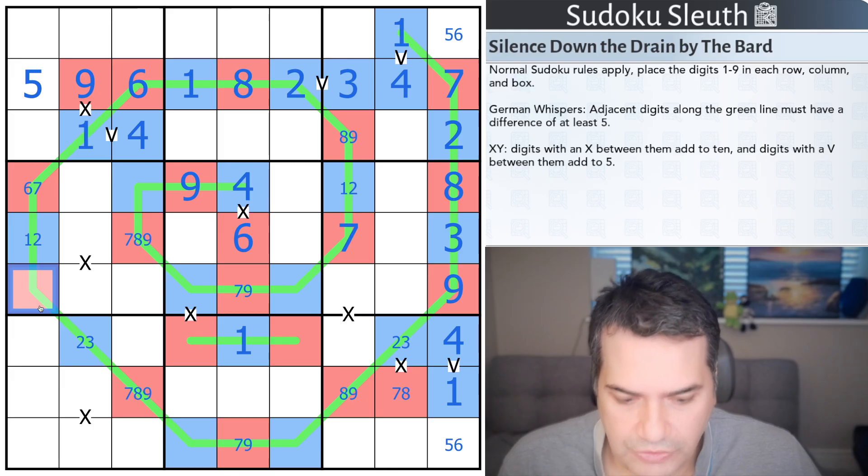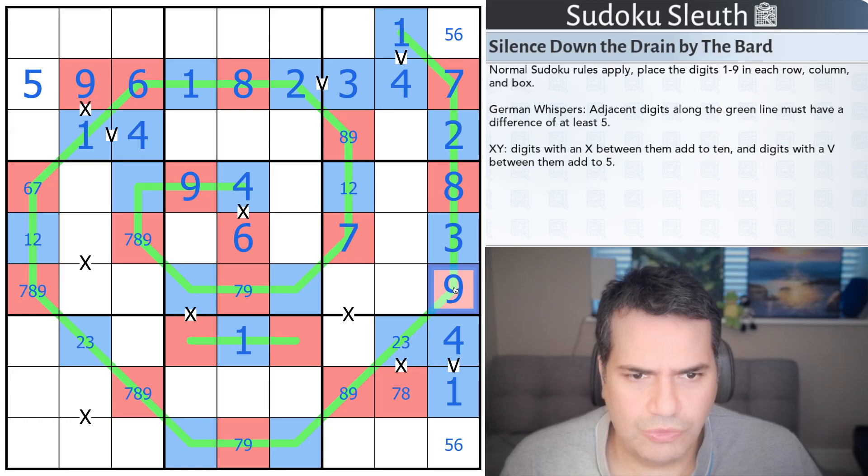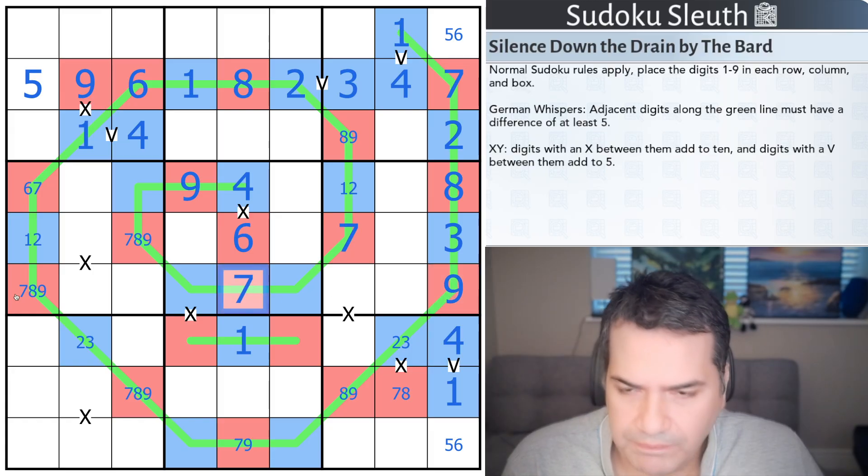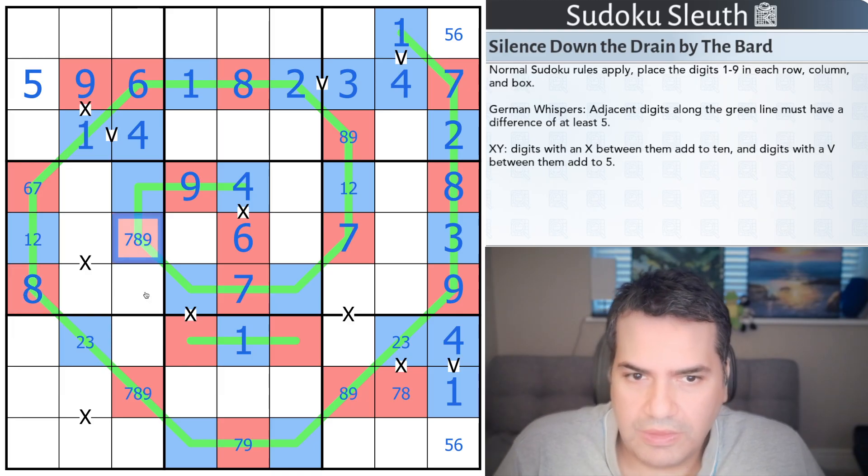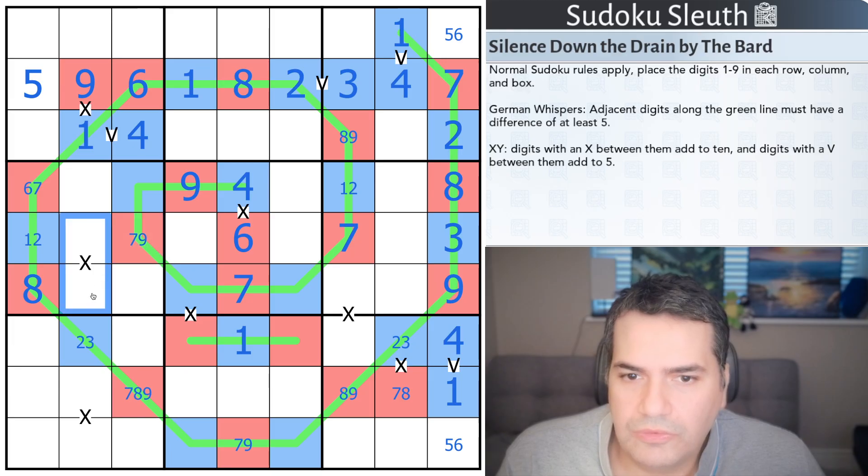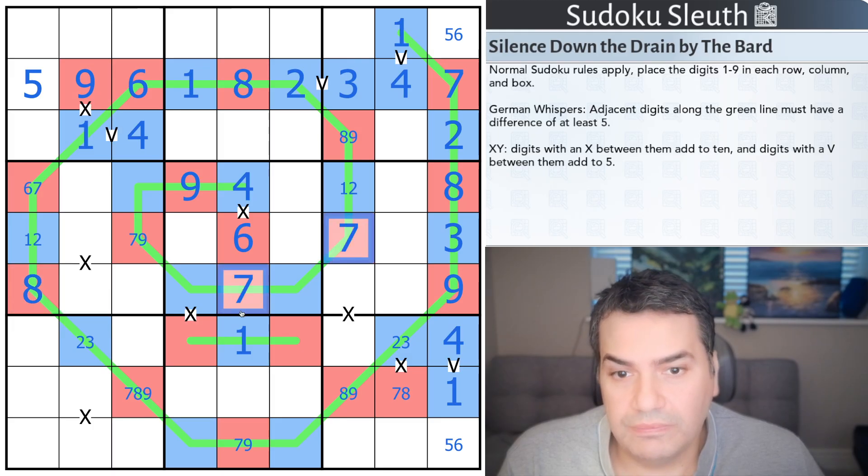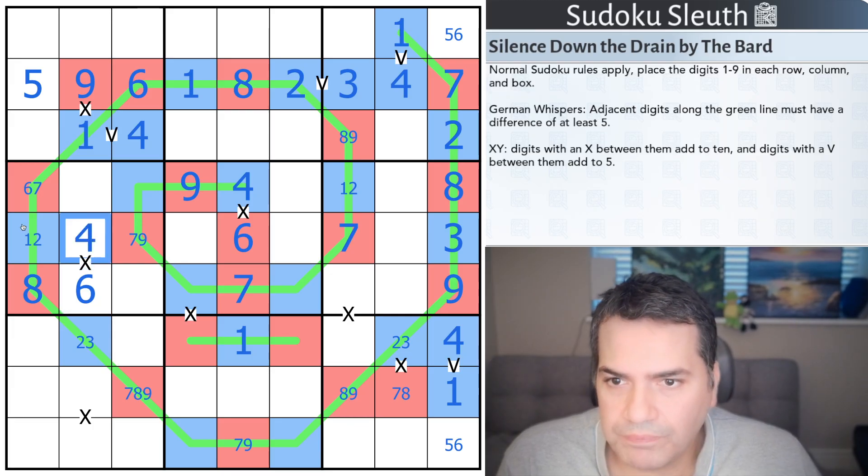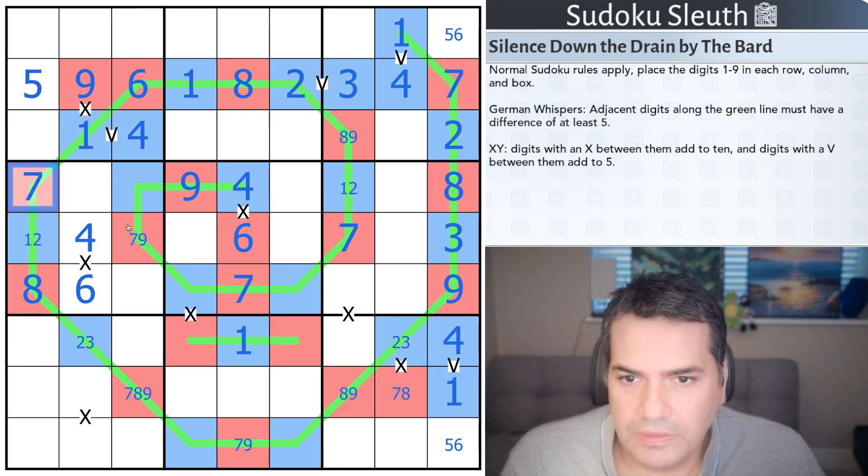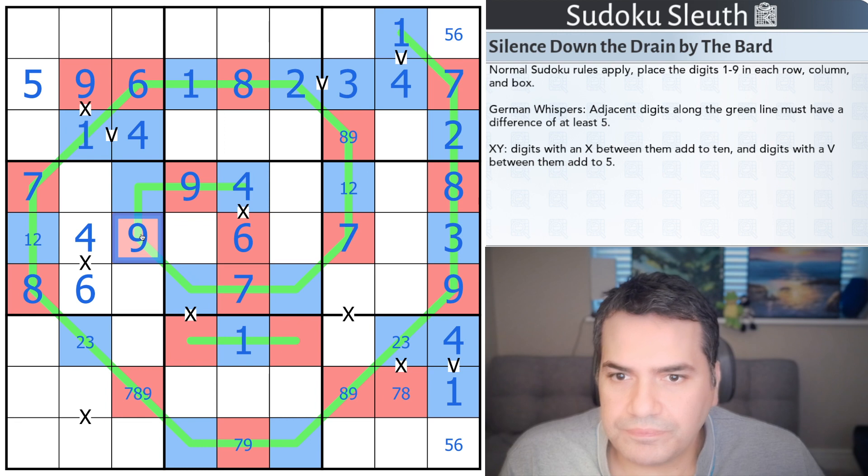Two in here means this is another seven, eight, or nine, except I actually know what they are. That's nine. That gives me seven. That gives me eight. That's not eight. These cells. Let's just have a think about it. So it's not one nine. Can't be two eight because it's taken. Can't be three seven because, again, they're taken. So this is four six. That's the six. That's the four. That gives me a seven in here. Gives me a nine in there. It isn't a four, but basically it could be anything else.